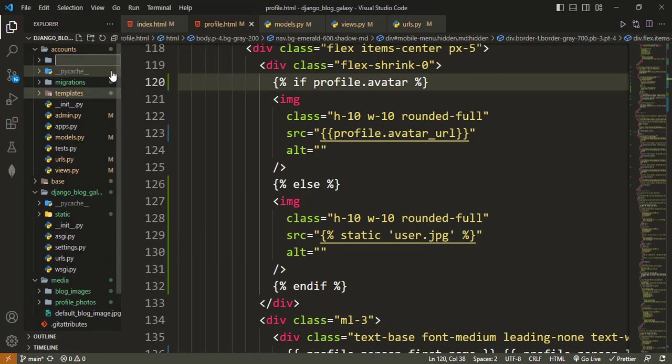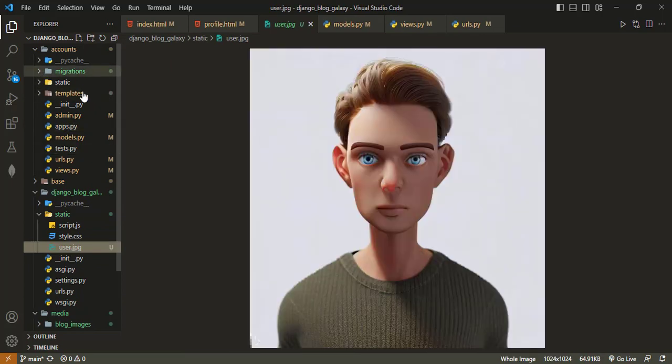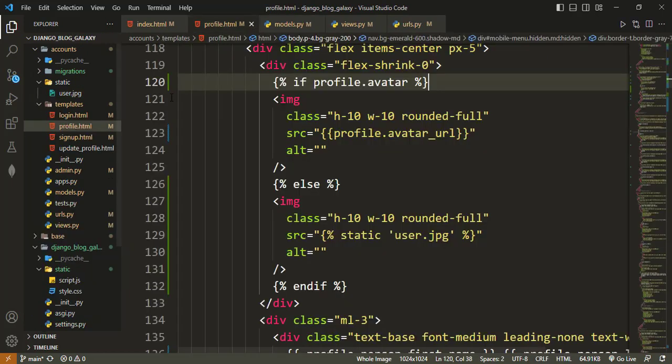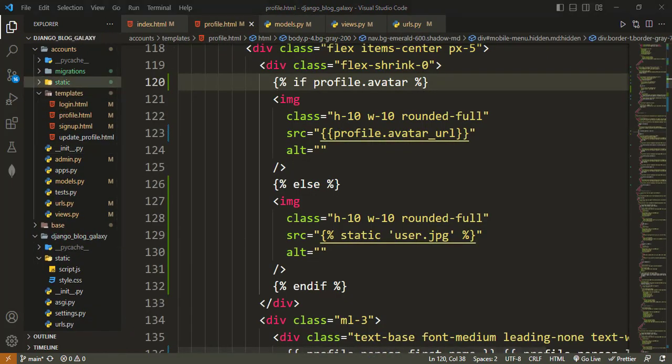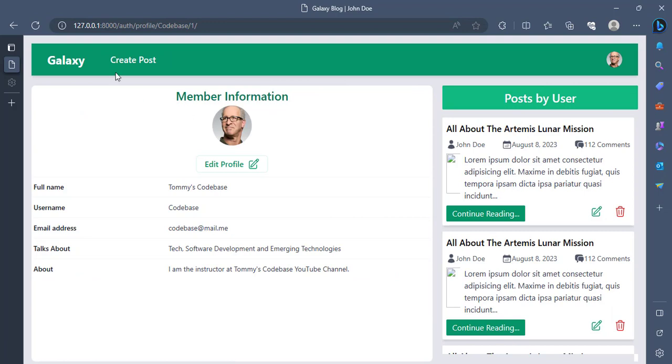So static, and let me move the user from the general static folder and paste it inside here. Come back to the home page, do a hot reload, profile.